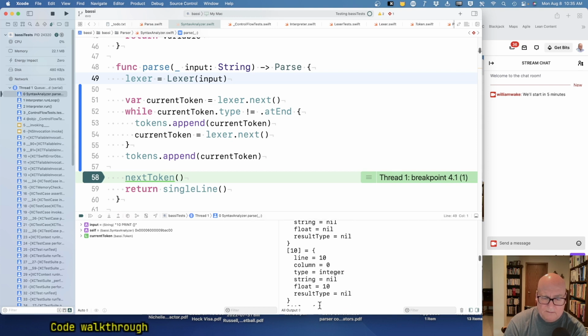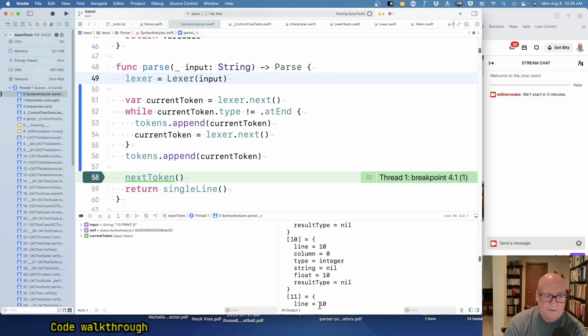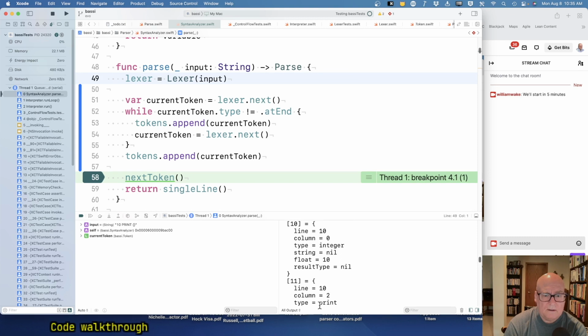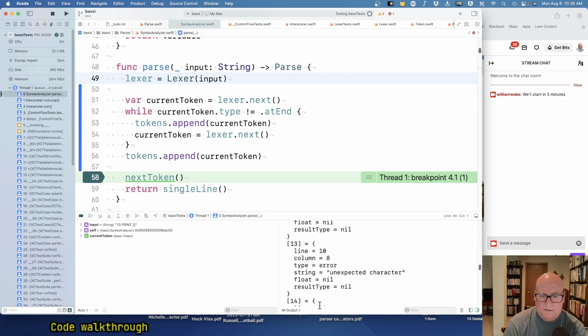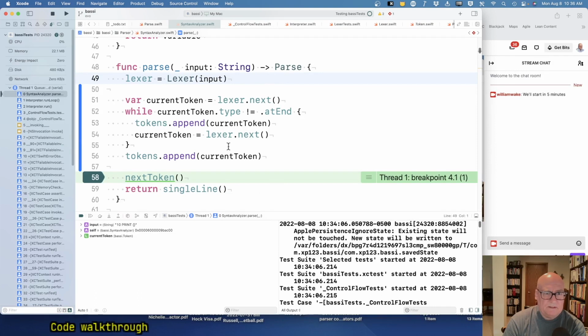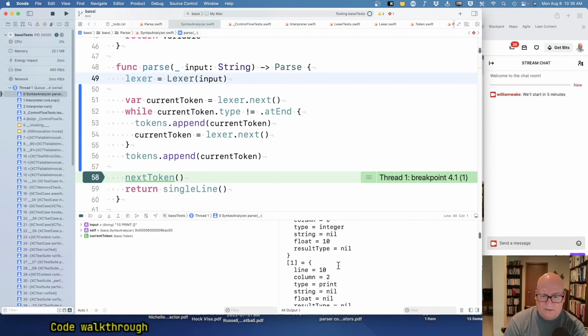Well, where is this coming from? Line 10 again? It seems to be in there twice.